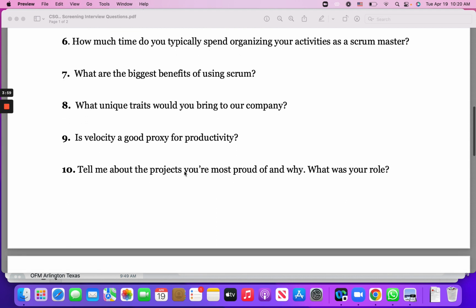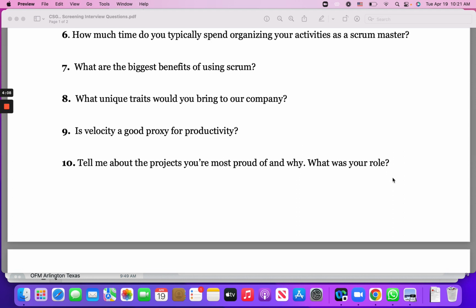Okay, ten. Tell me about the project you are most proud of and why. What was your role? My recent role was as a Scrum Master. On the project we were building an application interface that helped the company gain transparency in their sales process, in such a way that if a client put in a purchase, the management, the vendors, the stakeholders and the client themselves could track the process, see where there's a limitation along the way, and see if there is feedback they need to respond to.